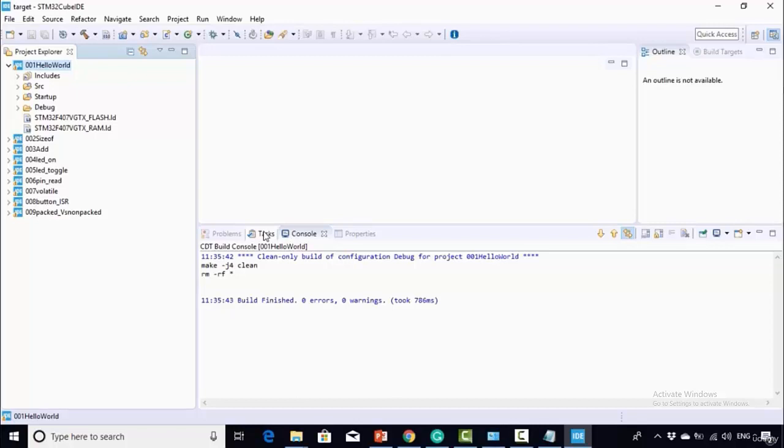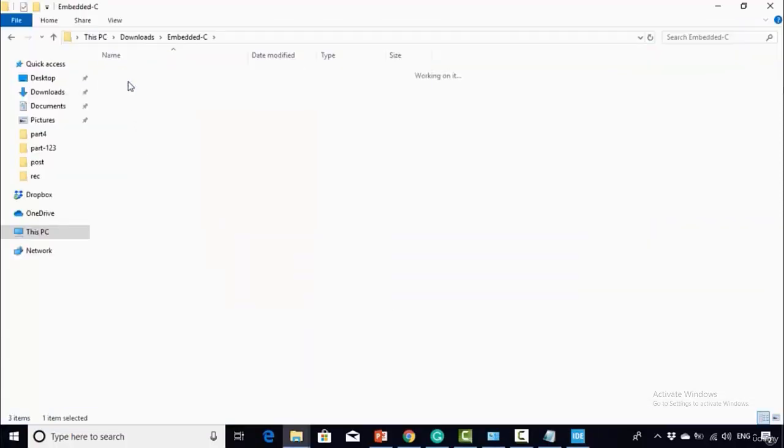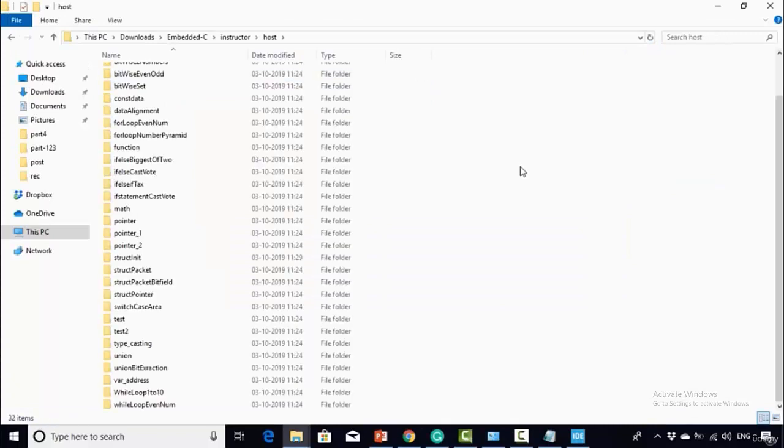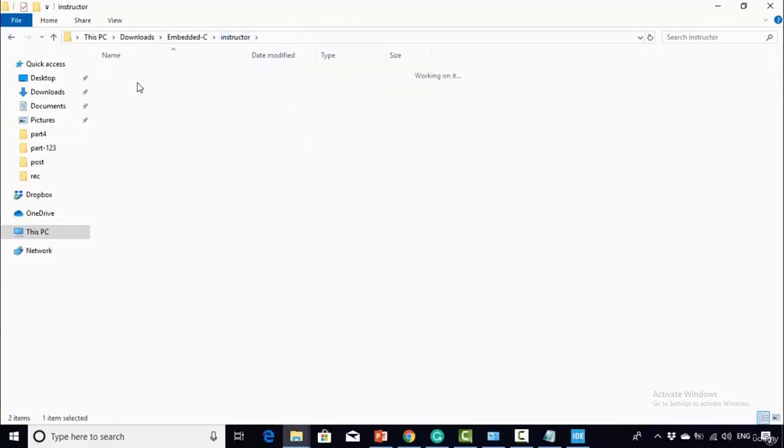So now you just imported all the projects created by the instructor. So now the instructor folder has all host projects as well as target projects. So do not change any code in the instructor folder. Why? Because it is given by the instructor. So this is for your reference. So if you have any issues while you're working on the project, then you can come back to this folder and you can check the code, or you can launch the workspace and you can build the code. So, but do not try to change the projects. Do not try to edit this.